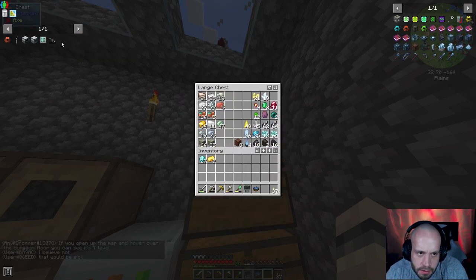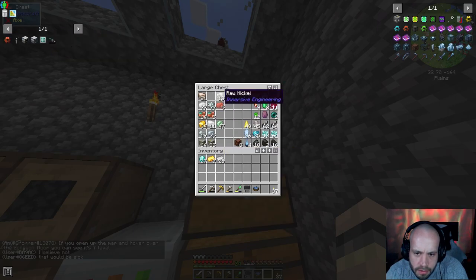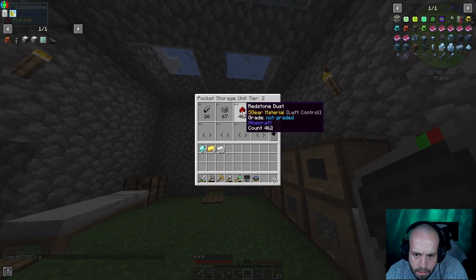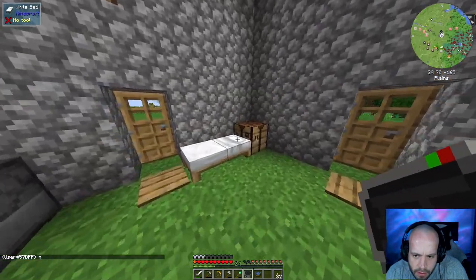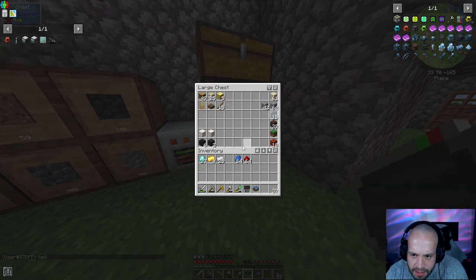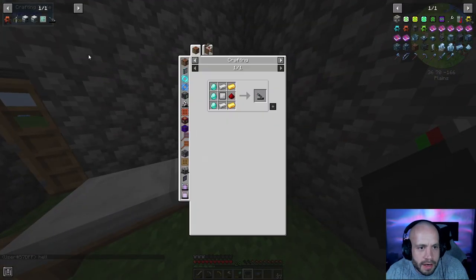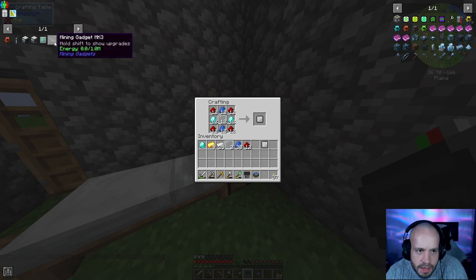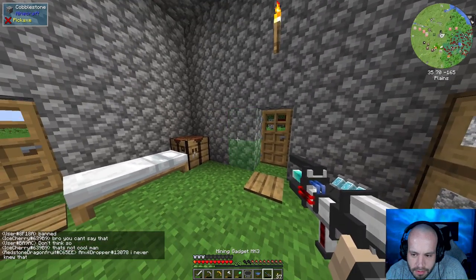I need some gold. Iron, and then I'll need some, that stuck it up. All right, yeah, and then I need glass panes. Where are you? There. All right, so let's do this. Perfect, and this thing looks cool. Look at it.